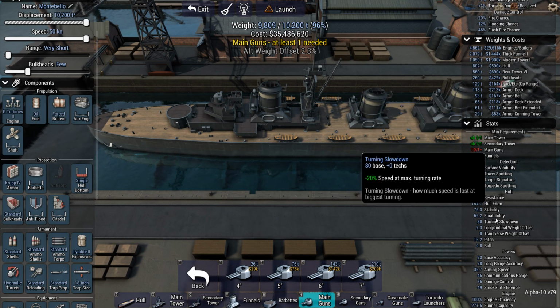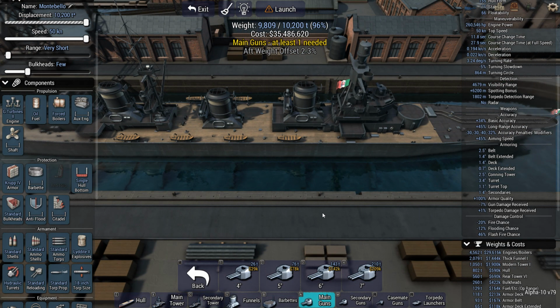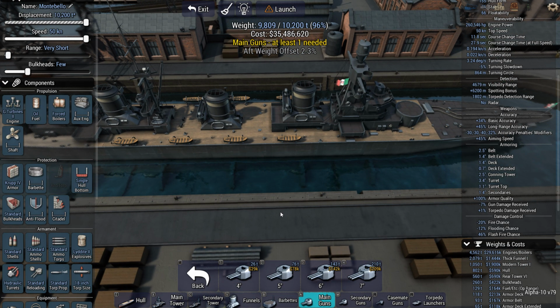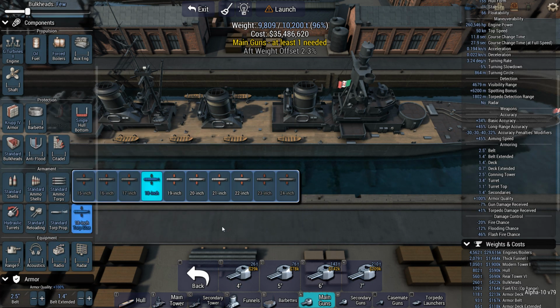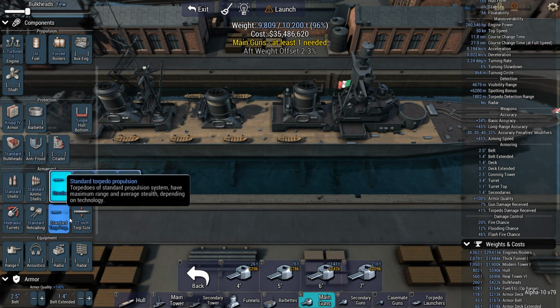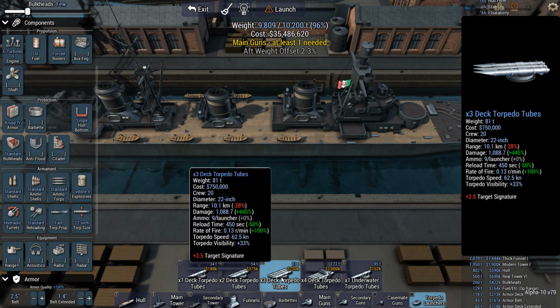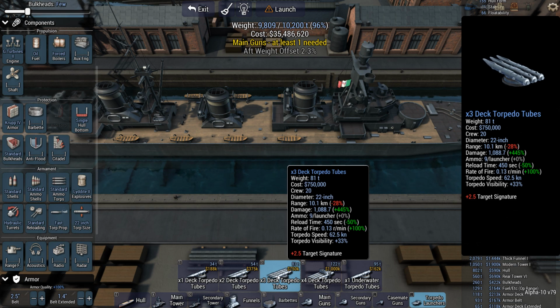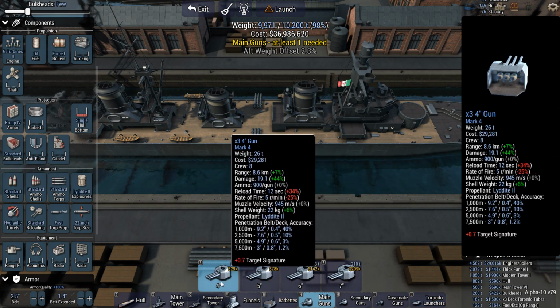Turning circle. 864. I'm considering charging at the enemy and dumping a couple of torpedoes into them. And maybe that'll instantly kill them. Maybe not. If I go for 24 or 22-inch torpedoes, fast, I'm probably going to be still faster than my torps. No, 62.5 is their speed. Now, if I put the torpedo launchers there... Yeah, screw it, we're doing a torp run.